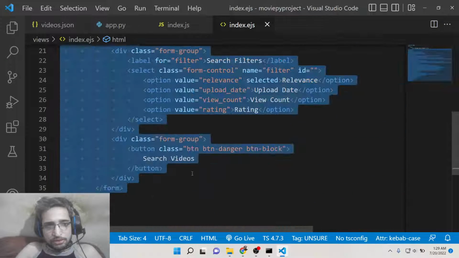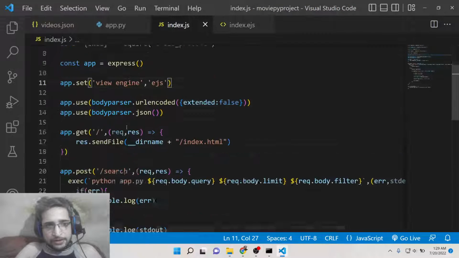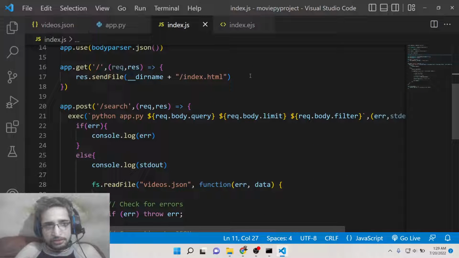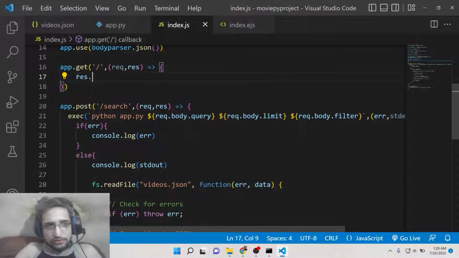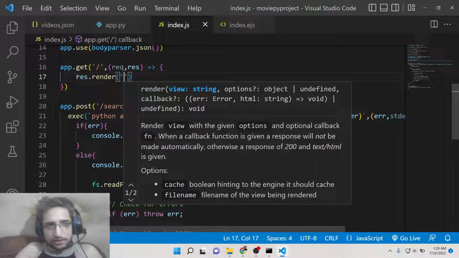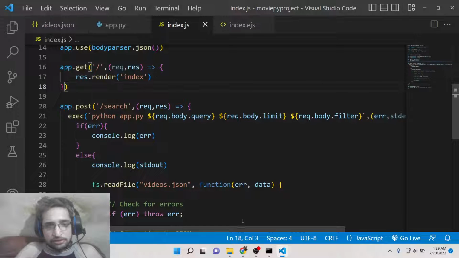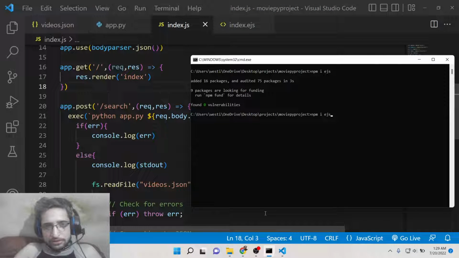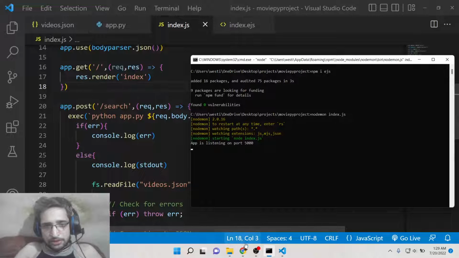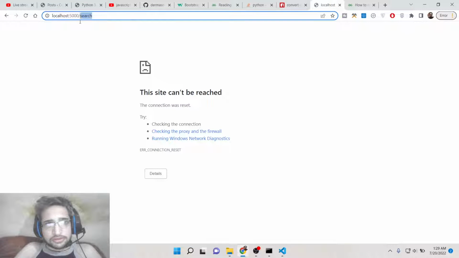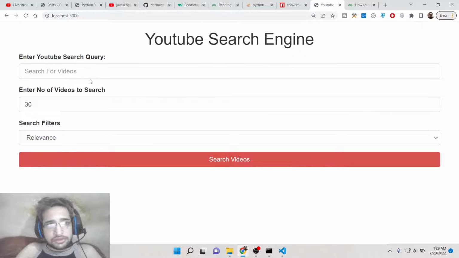Rest of the code remains the same, and just a slight adjustment here we need to make. Instead of this, we will write response.render index. That's it. Just make this slight adjustment, and now your project will run. You will see.